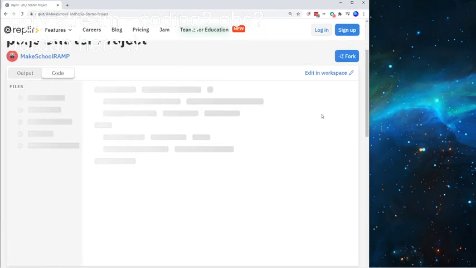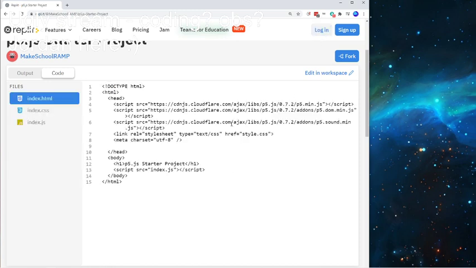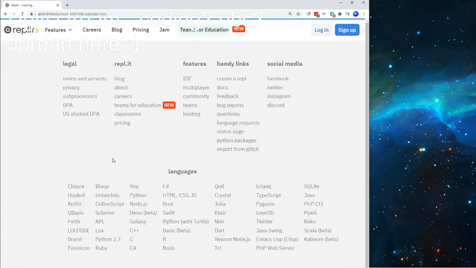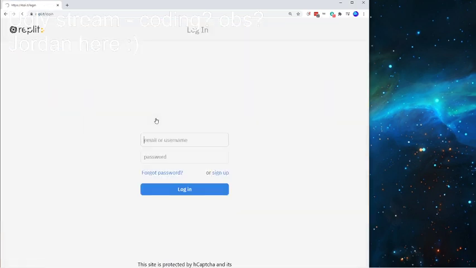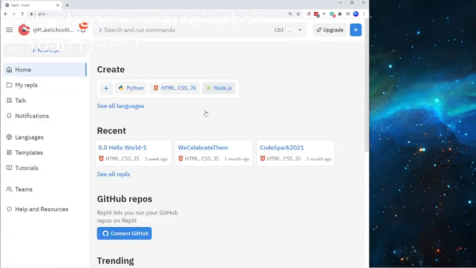Okay, so what actually is in here? I just want a simple P5.js starter. Okay, looks like it's out of date. Let me go back. And so this is another one. Please don't steal my info. All right. Look at you, Replit, going to replit.com.